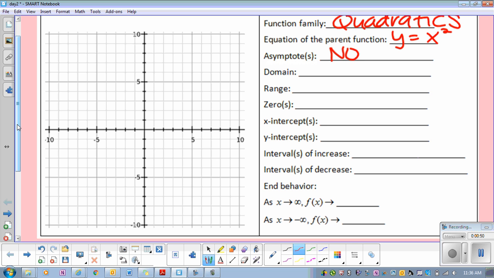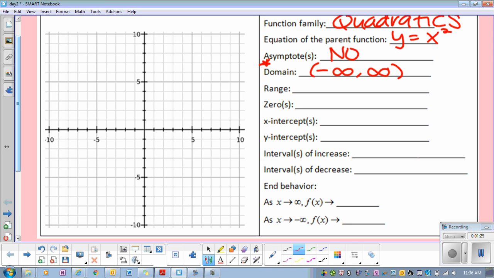So, domain. Anybody remember or know the domain? Yeah. Good. So I'm gonna put a star on this because the domain is always negative infinity to infinity, just like the absolute value function that we looked at last class. Absolute value is a sharp V, right? What does a quadratic look like? A parabola, which is a U. Really, the end behaviors of both of those are probably going to be the same, right? I mean, so the domain, yeah, the similar shape. Domain is also the same. All right. So now, what about the range?